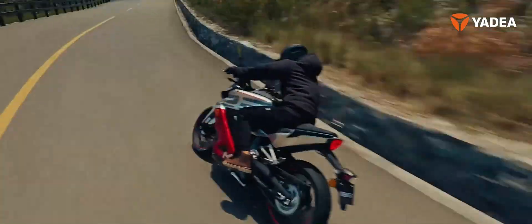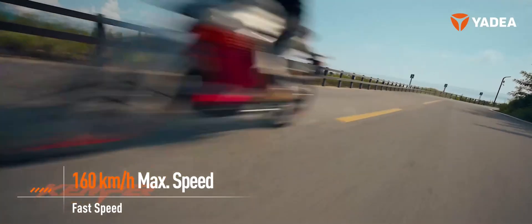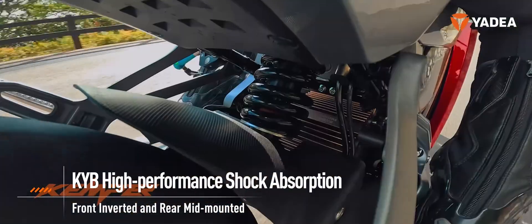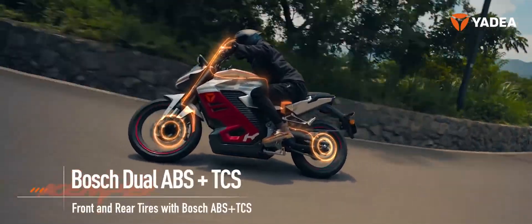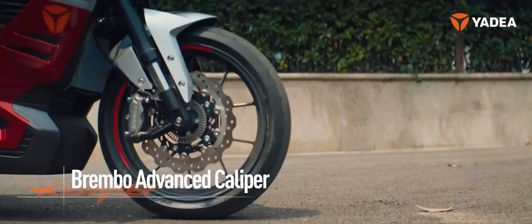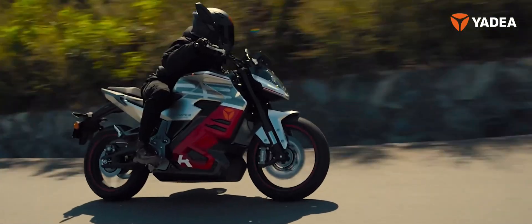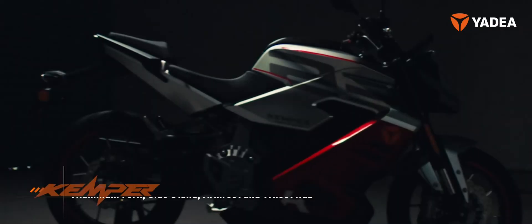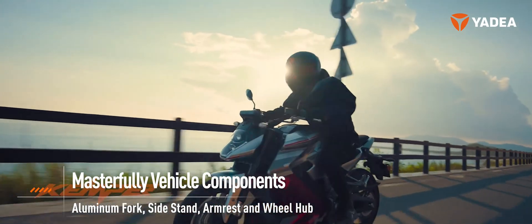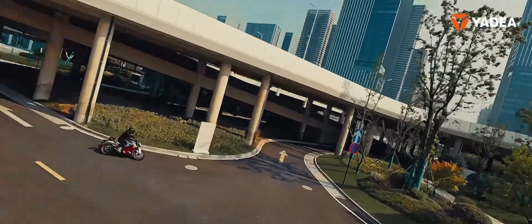In addition to fast charging, Kemper is trying to mark a before and after in terms of electrical power and safety. With just 10 minutes of charging, Yadea Kemper's battery level increases from 0% to 80%, and it is possible to charge it at any electricity station. The batteries are lithium ferrophosphate, 320 V and 20 A, and share the direct current charging connectors of electric passenger vehicles — Type 2 and CCS Combo 2.